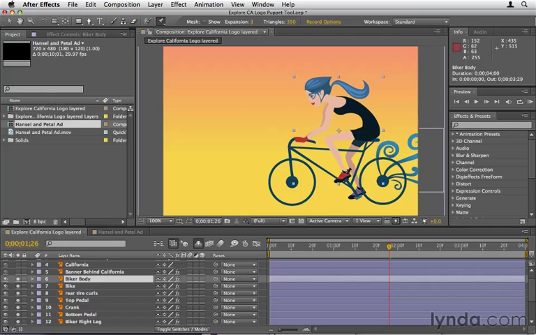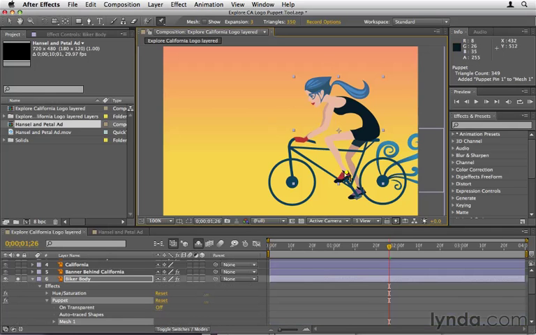I think I would click one on her ankle, perhaps one on her knee, one on her hindquarters, one maybe on her back, one on her shoulders, one on her elbows, and one on her hands. If it was important that we animated her head, I might place one there as well, but for now that's good. So we have placed these joints along her body.